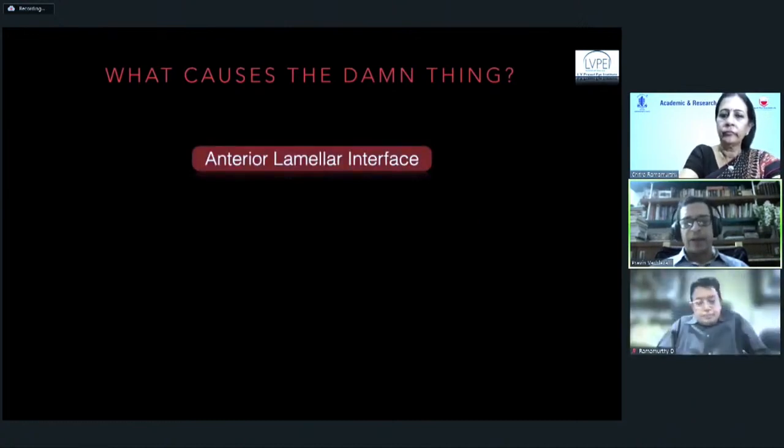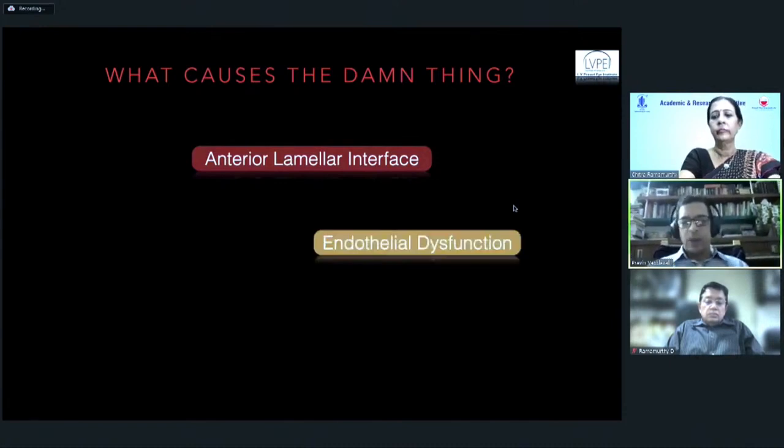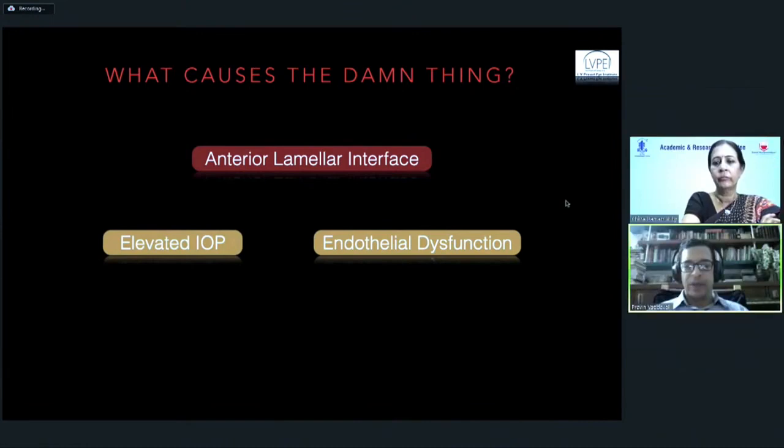The fact that it occurs only in surgeries where there is a lamellar interface, like in LASIK, means that it requires an anterior lamellar interface to be present, and it does not occur in surgeries where you have a posterior lamellar interface, say for example in DSEK or DMEK or even in DLK surgery. There are two reasons why you have interface fluid: either elevated intraocular pressure or some amount of endothelial dysfunction.